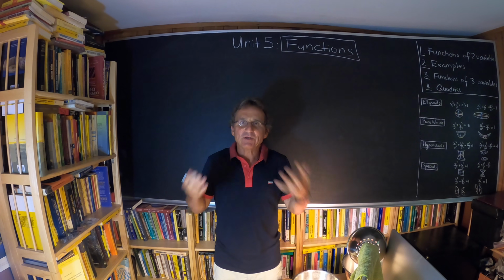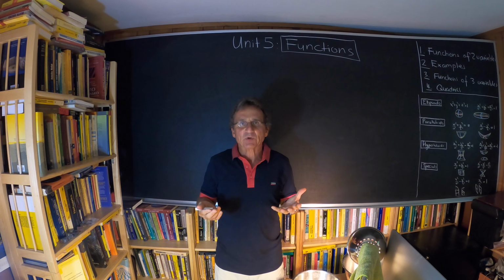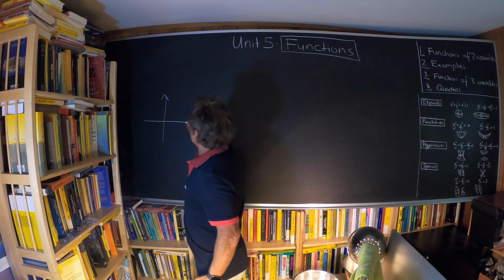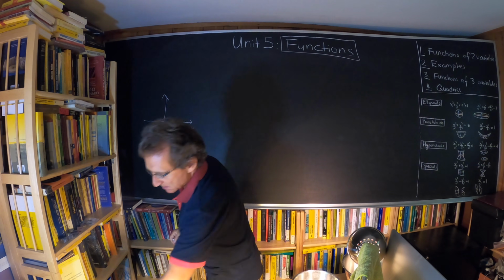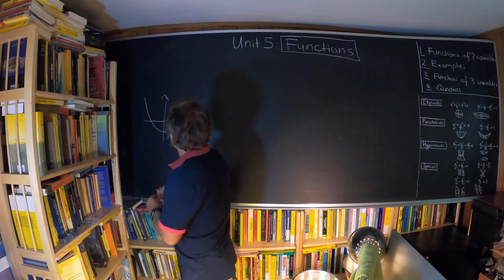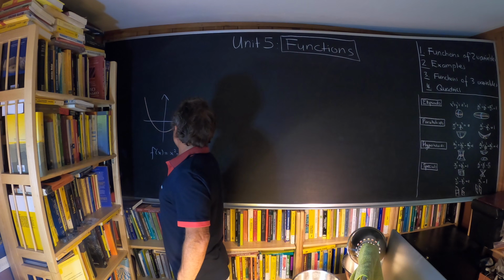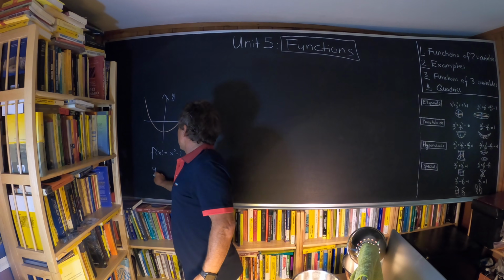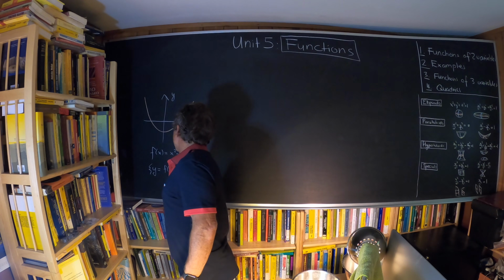In this unit 5, we look at functions of 2 variables and 3 variables. You're all familiar with functions of 1 variable. A function of 1 variable, we usually visualize like this. We look at the graph of the function. So here in this case, if I take the function f of x equal to x squared minus 1, then this figure which I have here is just y equal to f of x. And that's what we call the graph.